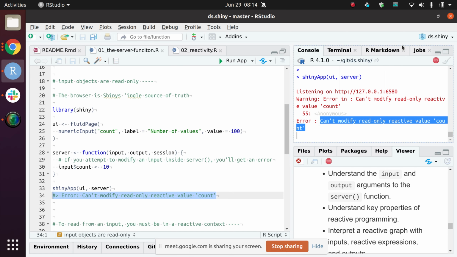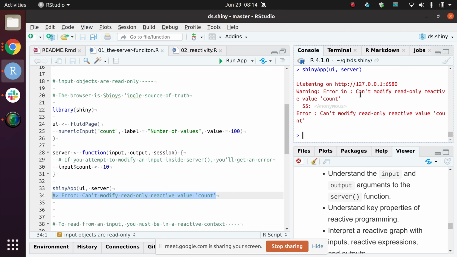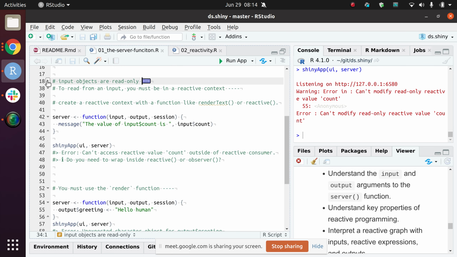So hopefully exposing you to this error message now will remind you when you see this error: okay, I'm familiar with this error, I think I saw it before, what's going on? And hopefully you will be able to interpret the error better. It's quite clear, but at the same time, if you haven't encountered this error before and understood why it happens, it might be difficult to debug. So the point here is the one explained at the top. The input objects to the server function are only able to be read, and you cannot write into them. So that's the first message to take about the input.